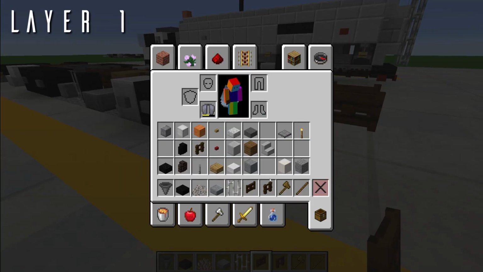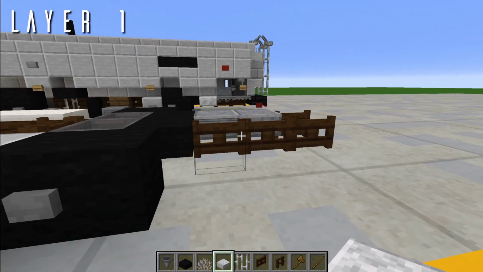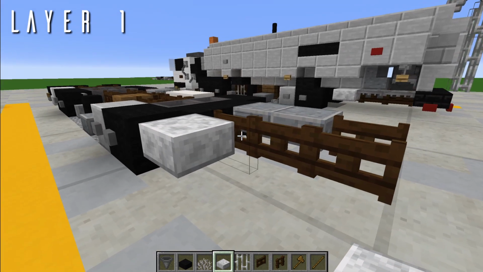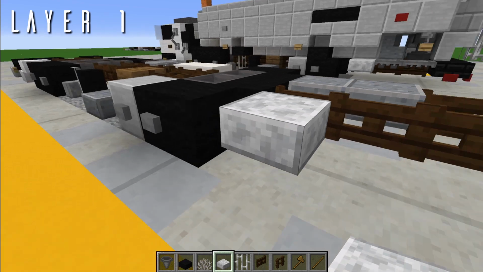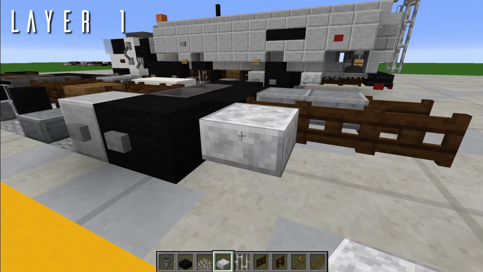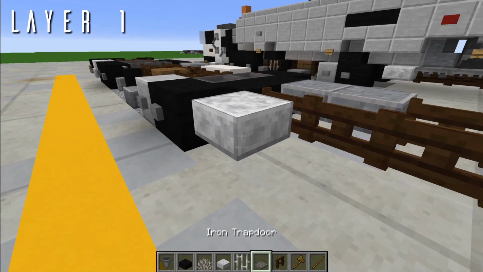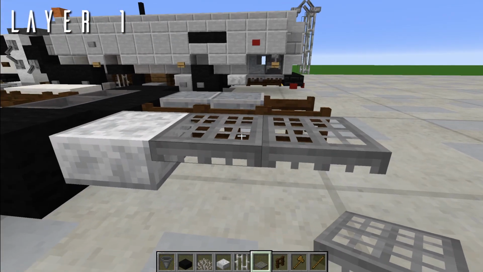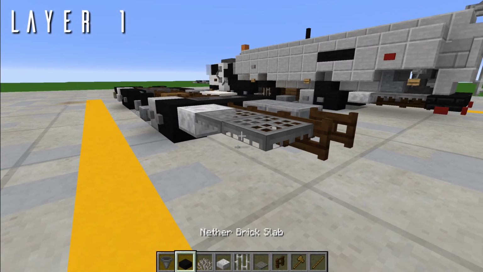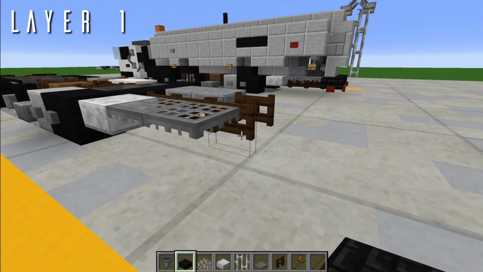Alright, next up, get your polished diorite slab. We'll start with the left side here. On this first dark oak fence gate, I'm going to place a polished diorite top slab, and then have 2 iron trapdoors coming back from it. These are a little bit different to the texture that you'll see in vanilla, but you should still use iron trapdoors.